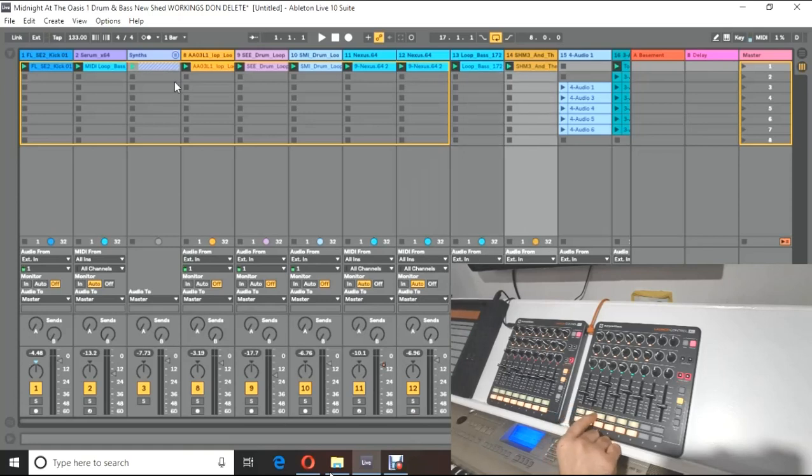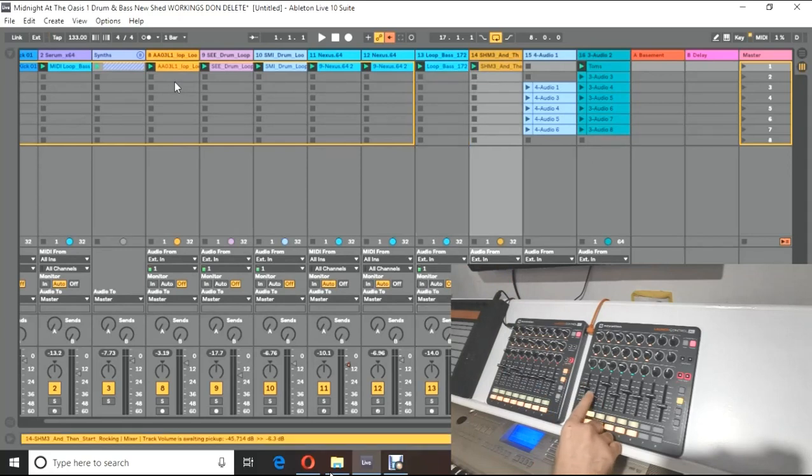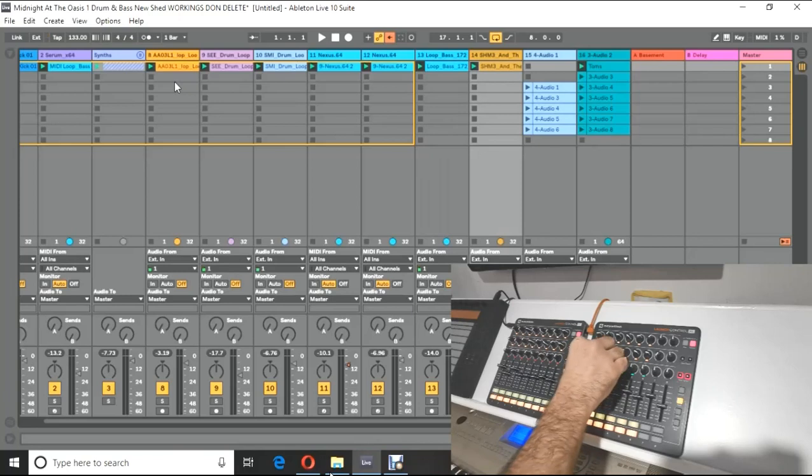See it there? Then the next one, next one, next one, and again, that's actually got an automation on, but watch, when I move it up, it'll pick it up and then move it very nicely. Next track focus, all the way to the top, picks it up, then we can move it. Same again, we can move the left to right pan, bring it all the way down for 7B, and then bring up that delay on that track. And then as you can see here, this is where the track ends.